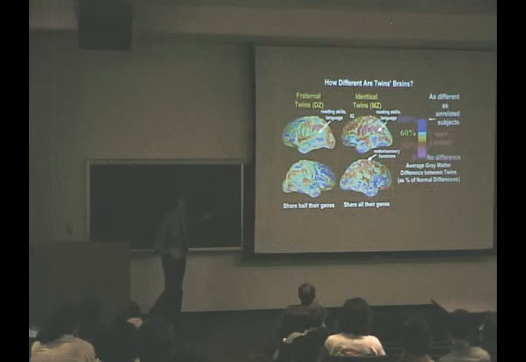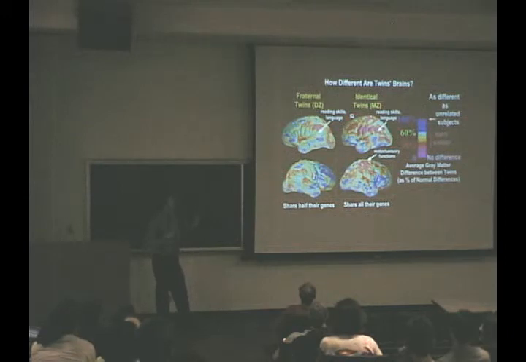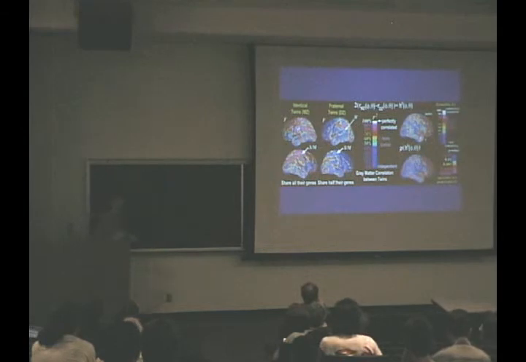If you look at all these maps and say, tell me how different subjects of the same age are. I mean, what are the differences, again, in our favorite measure of cortical thickness? You can then express the inter-twin differences, here identical twins, as a fraction of that interpersonal variation. Now, what's the point of this? Well, if the fraction of variation is really small, you know that genetics has an almost completely determining role in structuring the cortex in those areas. If identical twins who have exactly the same DNA are as different as you or I in cortical structure, then we know that the environment or non-genetic factors are the main determining factor in establishing neuroanatomy. There's actually some intriguing results from this.